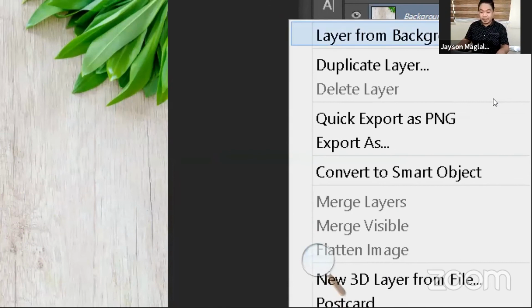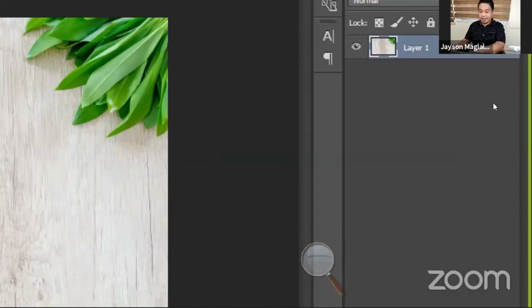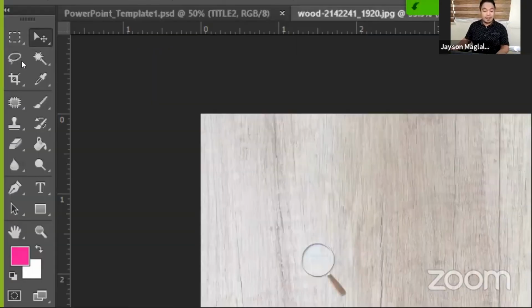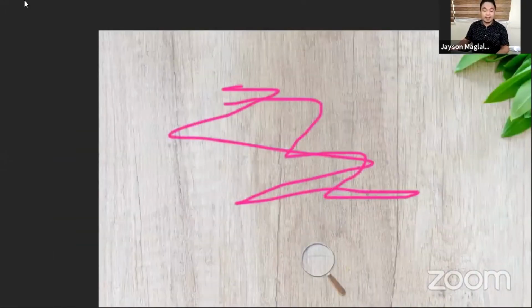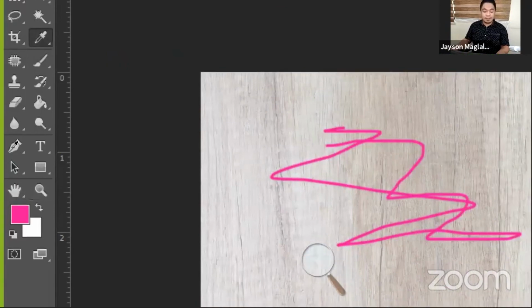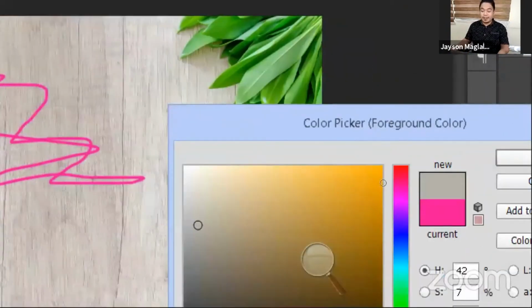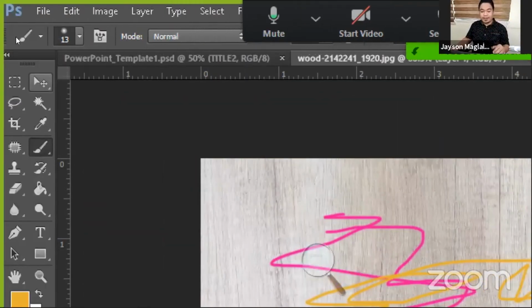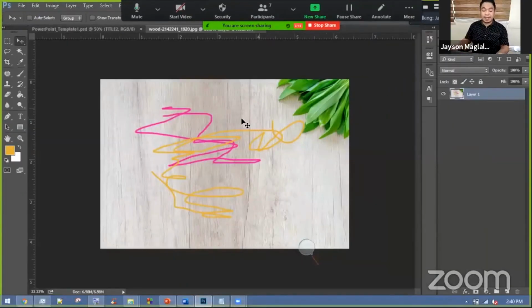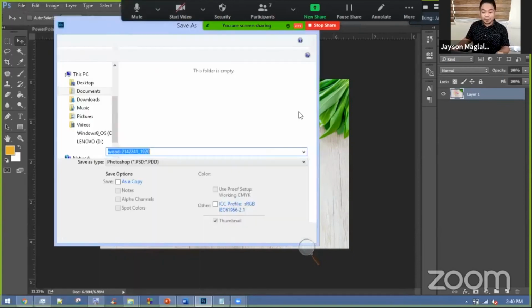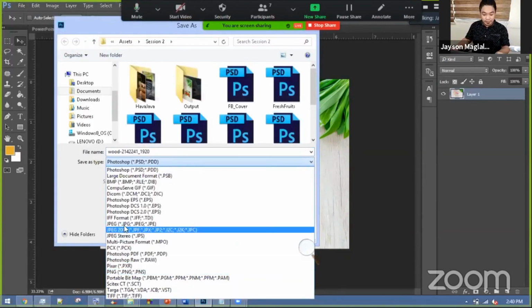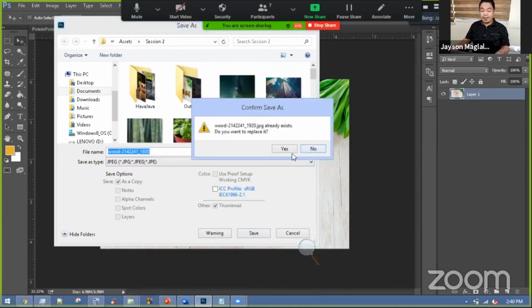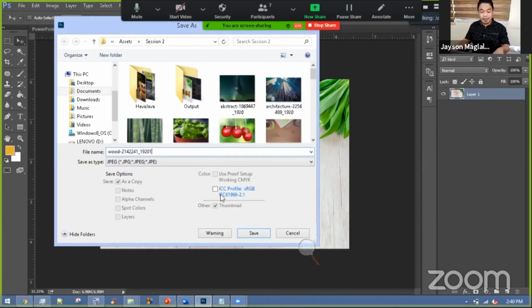Let's say hindi mo dinuplicate. Let's say meron kang default image, tapos nag-apply ka ng any changes. Then I'll explain later on yung mga ginagawa kong actions dito dun sa mga tools. Focus po muna tayo dun sa duplicate layer that I'm talking about. So if may changes ka na nagawa and then na-save mo na to dun sa mismong file, there is no undo na po. Let's say, save ko to into a different image. Mamaya pakita ko rin po paano mag-save, ano yung proper file type na gagamitin natin sa pag-save.